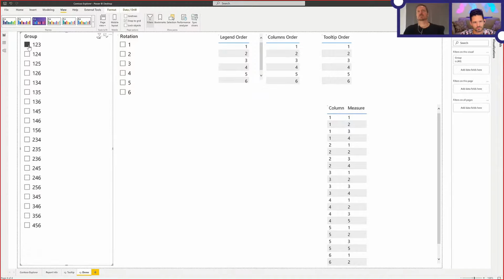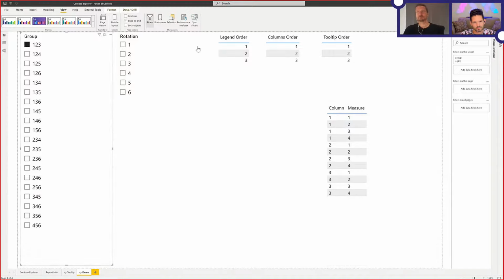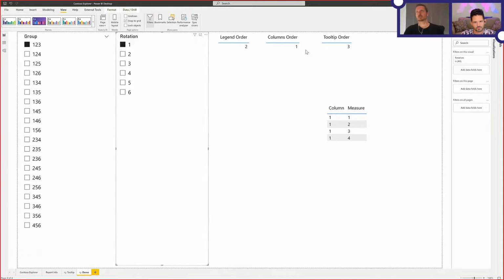When I select group 1, 2, 3, I get 1, 2, or 3 in each of the columns, and when I click a rotation, it allows me to specify one of those possible combinations of numbers. So then, how do we make it appear random? That's the next part.